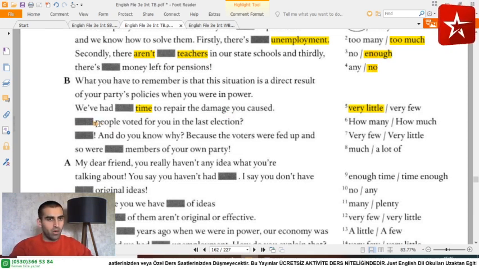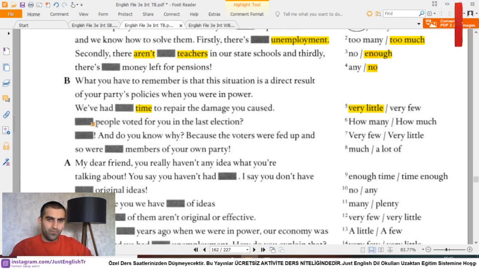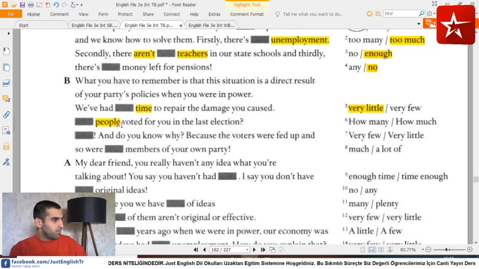And how many people or how much people? Which one is correct? Melis Işık says many. Okay, and also I'm going to check on Facebook. If you have any comments on Facebook, I will let you know whether your answer is correct or not, and then I will let you know the correct one, guys. So, for this one, how many people or how much people? Which one do you think?